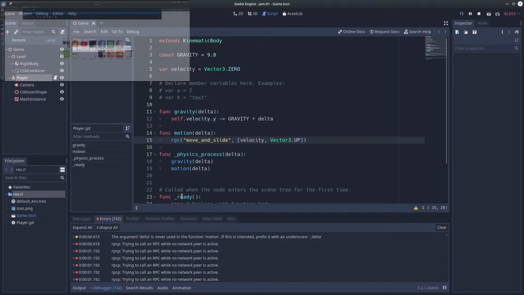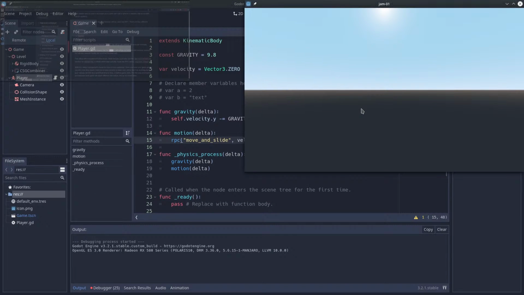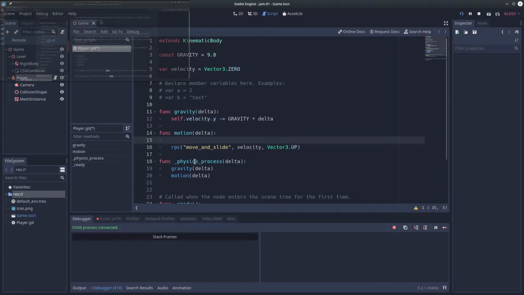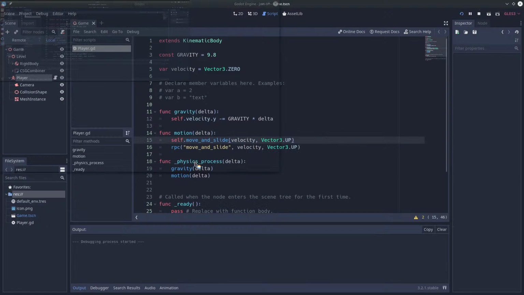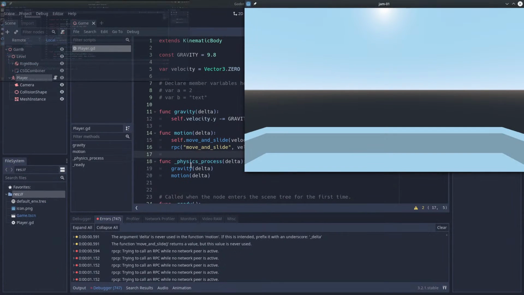Okay, trying to call an RPC while non-network peer is active. Well, no, you can probably just pass them not in an array, but consecutively, with commas between them, right? Each next argument is just the next argument in the list. Maybe there should be a way to do this so it would work both networked and non-networked. On my side it shows that RPC is trying to call while no network peer is active.